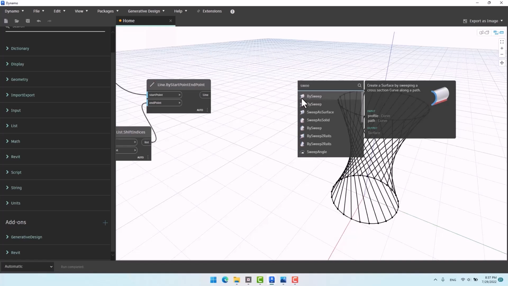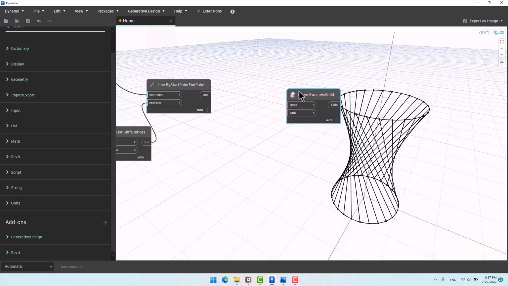Take a look at the image that we have on the right, guys. This is what I mean by surface. And then down here, we got sweep as a solid. Well, again, you can see its image, and based on what we need, we can use either one. Now, the form that I have in mind is close to a cable, so I'm going to go with solid.